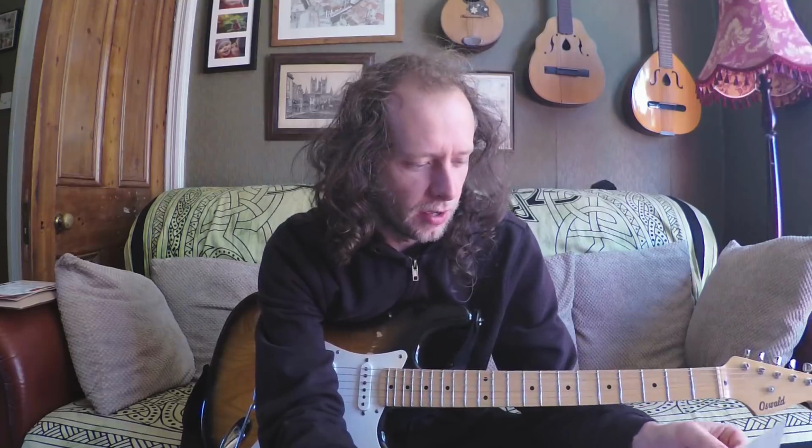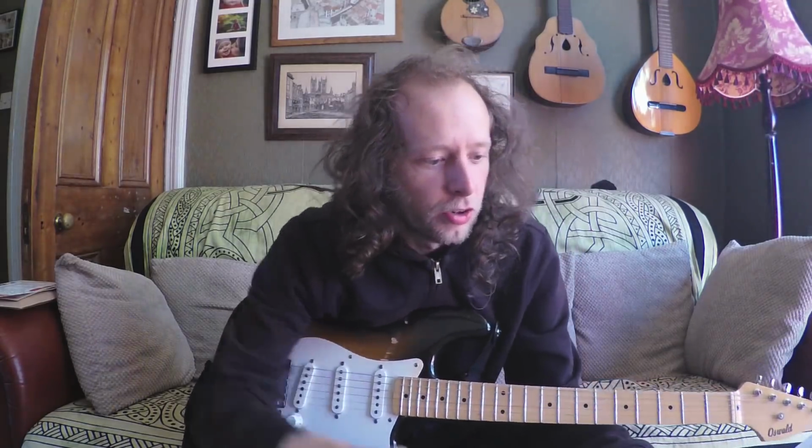Okay, so song 1 is basically Jimi Hendrix, Little Wing, position 4, neck and middle together. Wind Cries Mary is just the neck pickup alone. He doesn't change pickups at all, so the rhythm part and the guitar solo is all neck pickup.